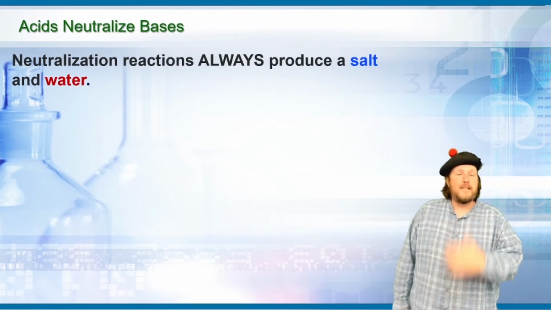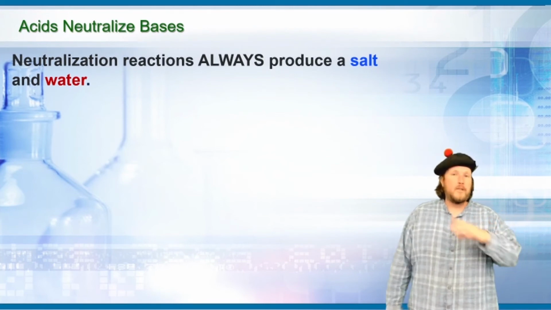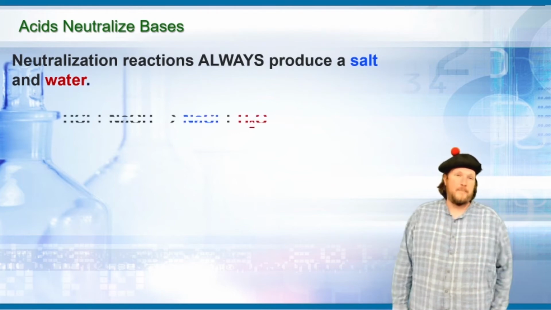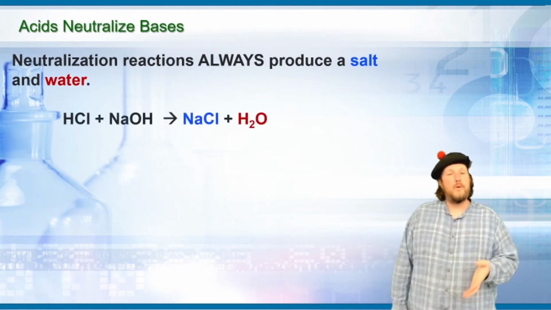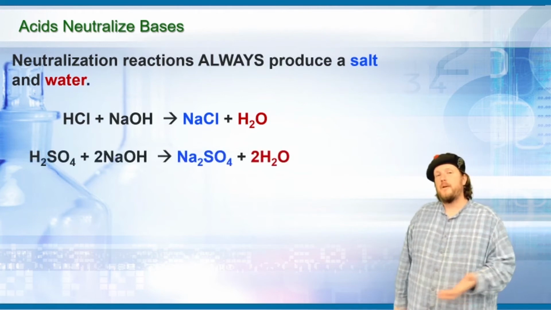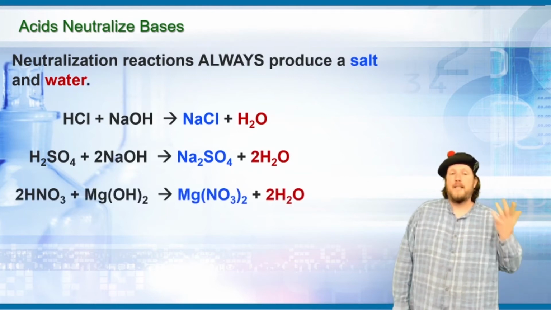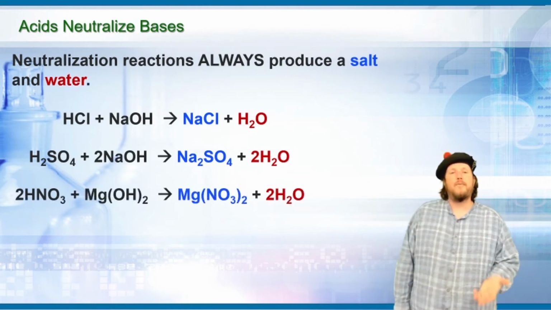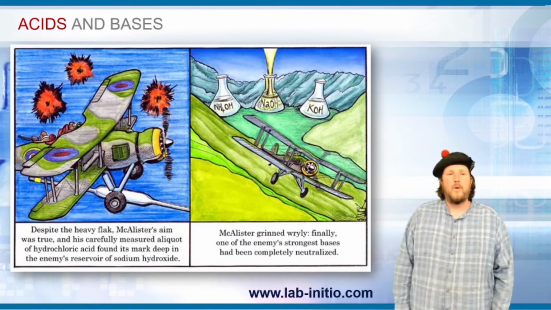Acids neutralize bases. Neutralization reactions always produce a salt and water. A salt is an ionic compound. Hydrochloric acid and sodium hydroxide form sodium chloride, or table salt, and water. Sulfuric acid and sodium hydroxide form sodium sulfate and water. Nitric acid and magnesium hydroxide form magnesium nitrate and water. A salt and water, a salt and water.